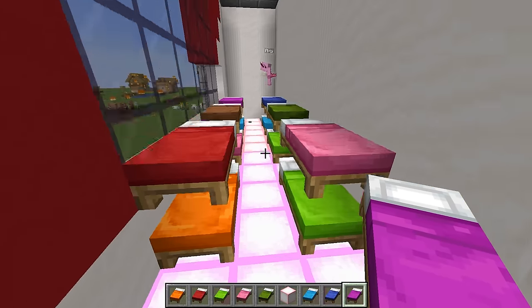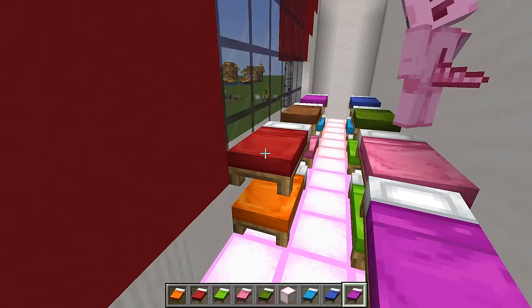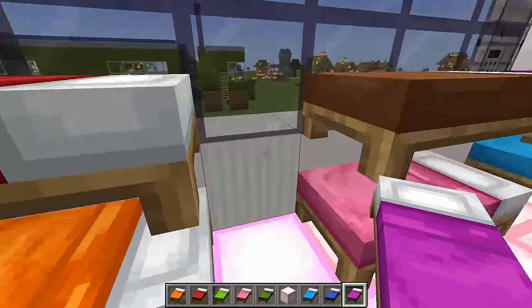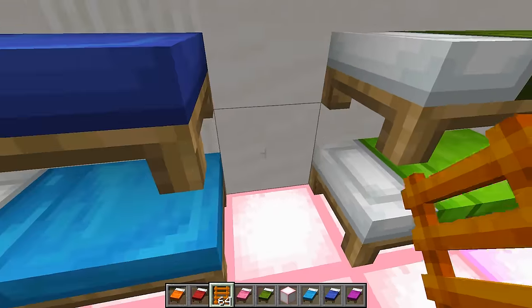But Axie, look over here. We have a very fun, colorful bedroom with all sorts of colors, and they're all bunk beds, so all the villagers are gonna have all the space in the world to get multiple beds just like this.